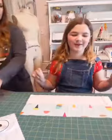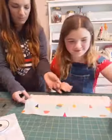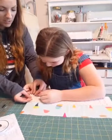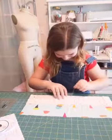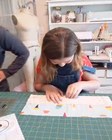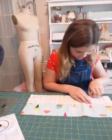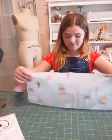Alrighty, now you are going to take your pens, wherever they are. Here's some. Don't do it this way so you don't hit it with the machine. You'd only need a few. So she's just pinning in a few spots so it doesn't move. About 3 you should need. Should look like this.